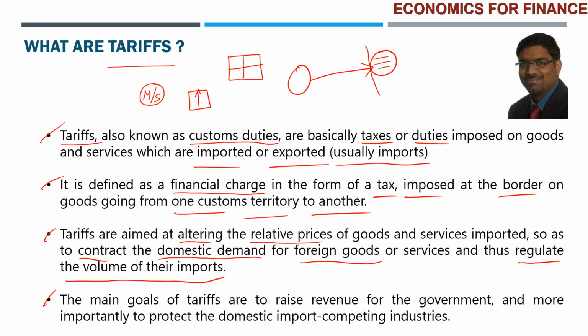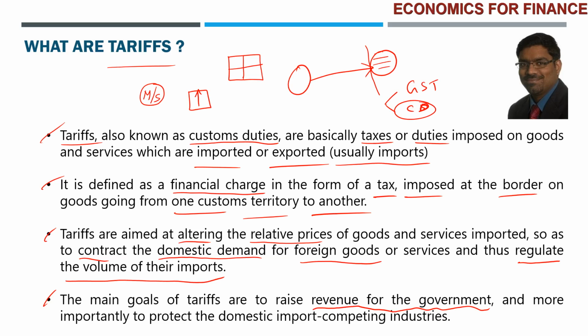Of course, other than this, another goal of tariffs is to raise revenue for the government. Eventually, tariffs, meaning customs duties, are one of the revenues for the government. One of the indirect taxes that the Indian government collects majorly is customs duty. Actually, nowadays there are no other indirect taxes. It has become only GST on one side and customs duties on the other side. These are the only two indirect taxes that the central government is collecting now. But customs duty definitely is one of the major sources of income for the government. That is the same case with any government.